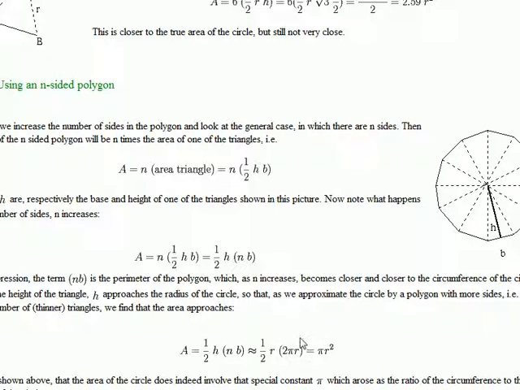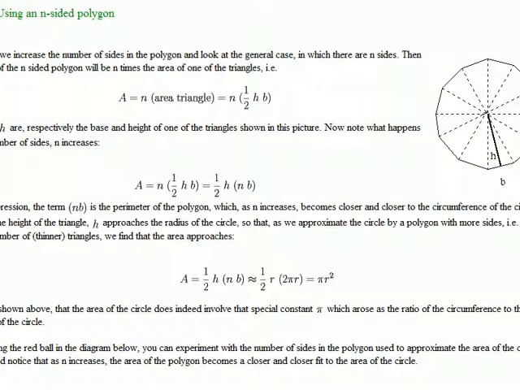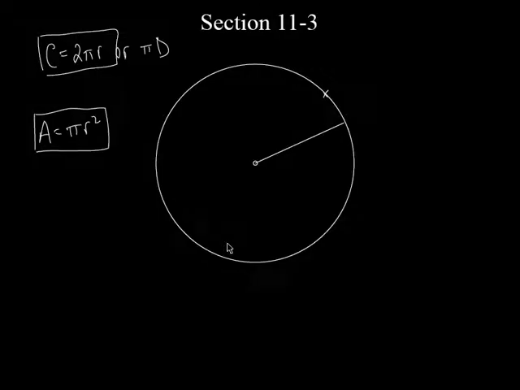The perimeter has a lot to do with the perimeter of a circle. Look at this. That's the perimeter of a circle, isn't it? 2 pi r. And so look, 1/2 the radius times 2 pi r gives you pi r squared. You see that? Half of the 2 cancels out. R times r is r squared, pi r squared. That's not the greatest explanation in the world, but it gives you an idea where pi r squared came from. Does that make sense? Okay, so that's where it came from. I just thought it's kind of interesting to see how they came up with that in the first place.